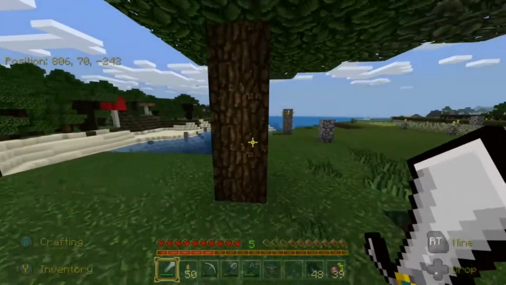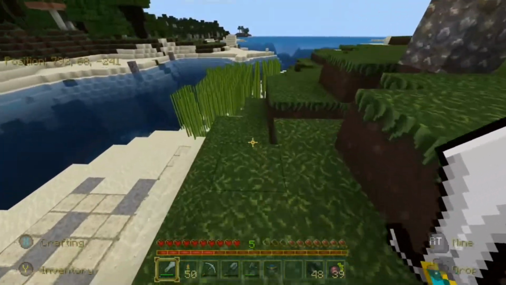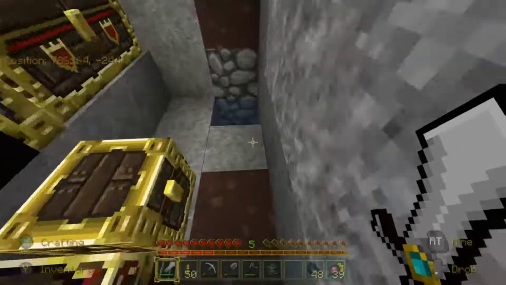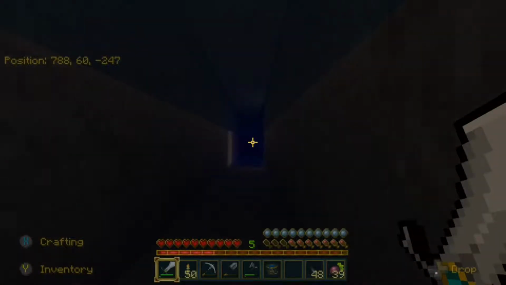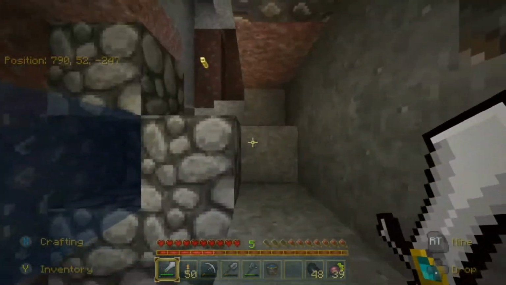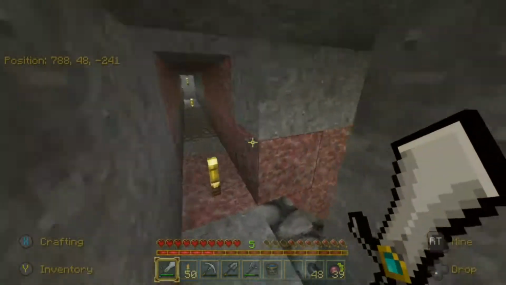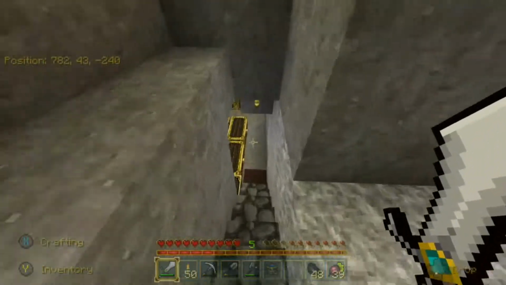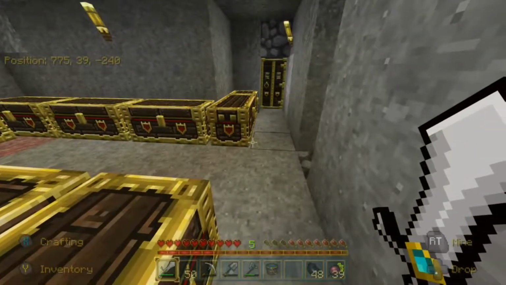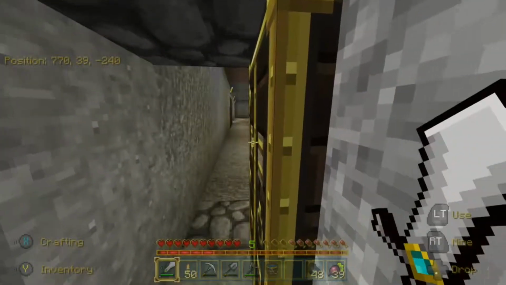So we want to make a cool little entrance, and in order to do that, we're going to need some sticky pistons. And in order to get sticky pistons, we have to have slimes to create the stick on the sticky piston. And so let's see if we got any to spawn. Listen carefully. Hear any slimes? Alright, we're going in.